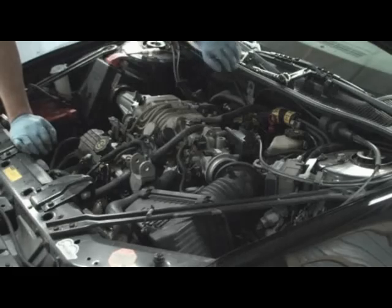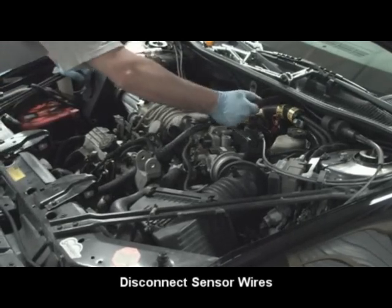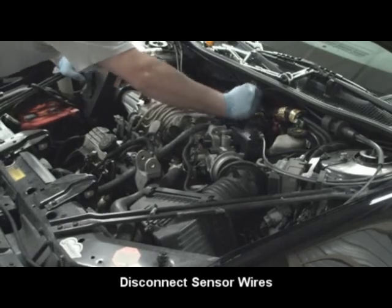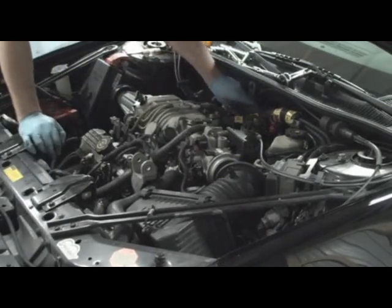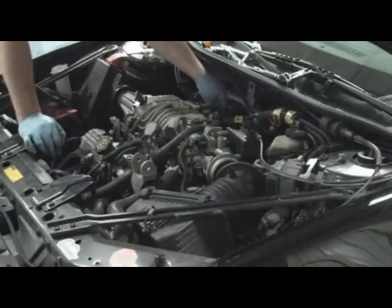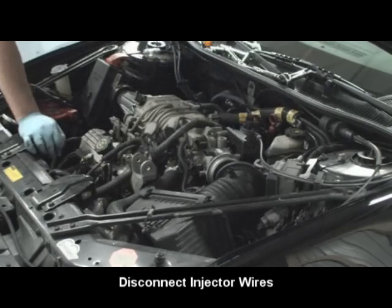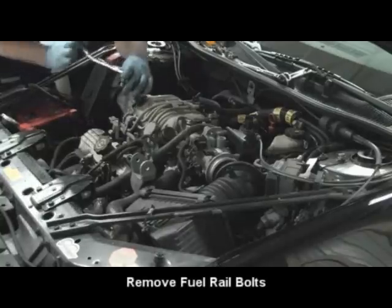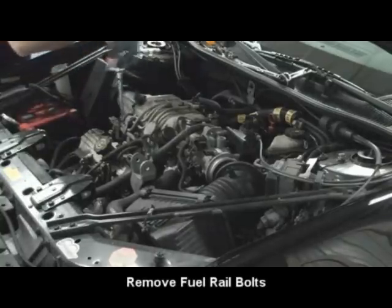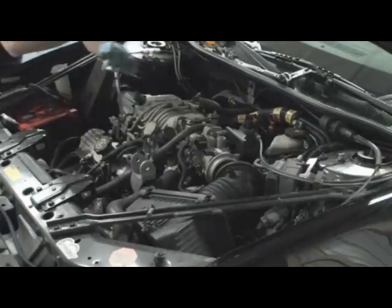All right, now I'm almost ready to remove the fuel rail. Fuel rail bolts, 10 millimeter, 4 of them. They're just, oh, actually, just nuts. It sits on studs.